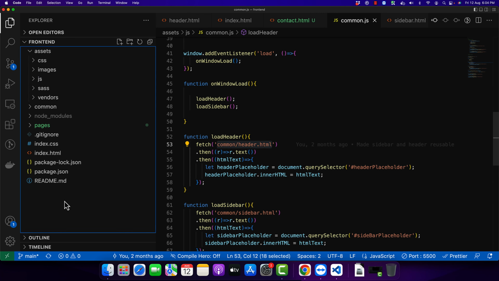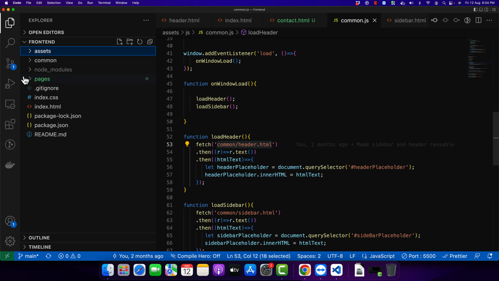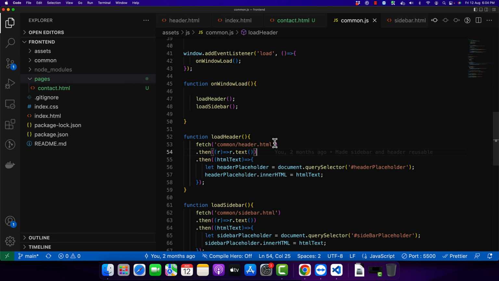But if you are not in the root directory, if you are in the pages directory, then with that context in mind, it would not be able to find this file, because it is saying that inside the pages folder, look for the common folder, and in that folder find the header.html file. That is incorrect. So we have to find some better approach.